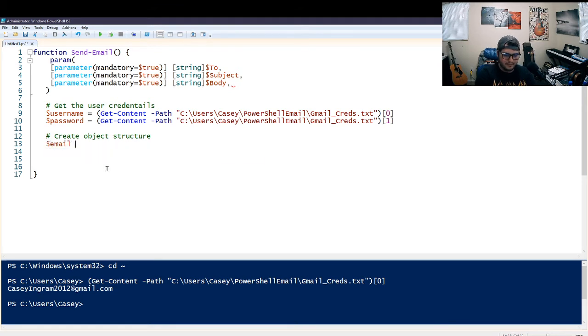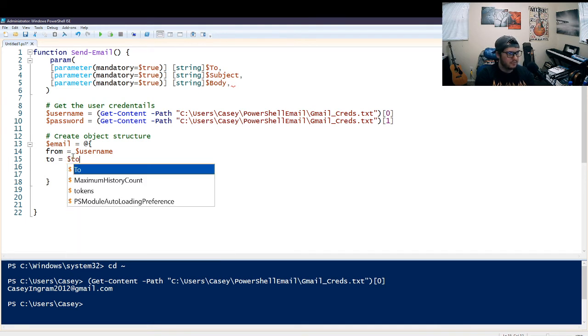Email equal to at curly brackets. Drop that down. From, we're going to set from equal to username. To equal to 2. Cool.